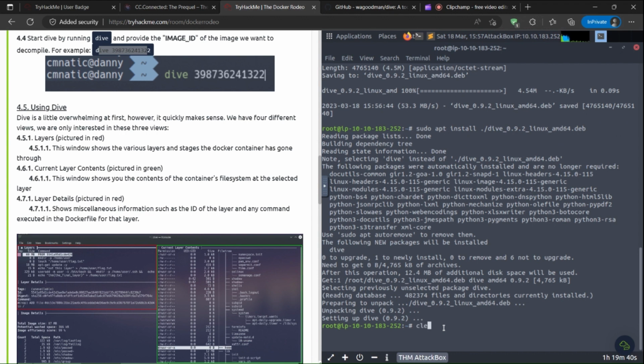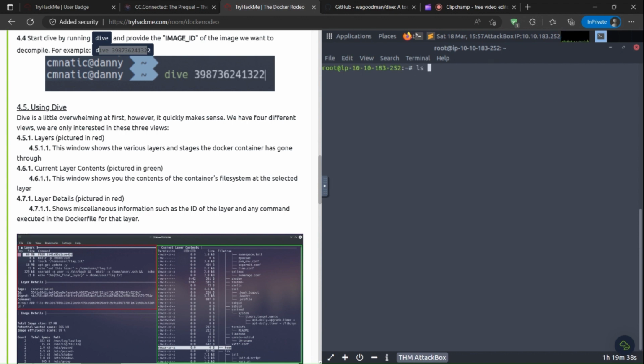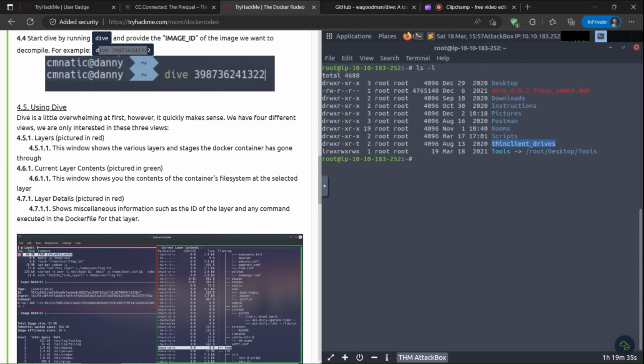Let's try it out. Clear. What do we have here in the folder? Let's make it an executable. Copy. chmod plus x and paste.